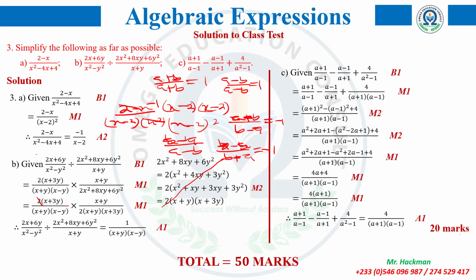Okay, so this will cancel that. This will also cancel that. Then this will also cancel that. So in effect, it means our numerator will be 1 times 1, which is 1, and the denominator will be the whole of this. And that's exactly what we have here. Take note.